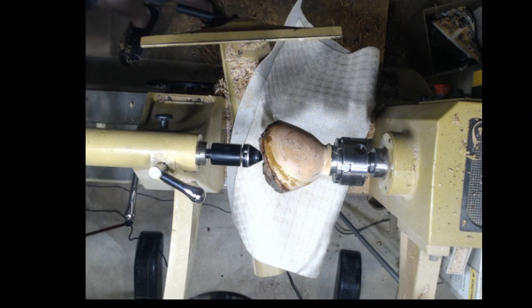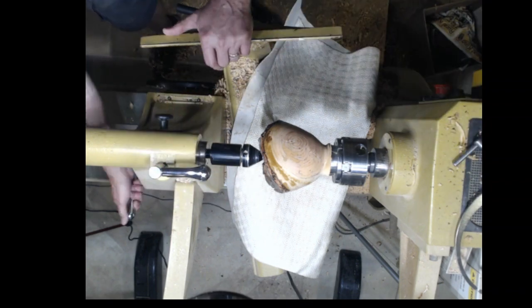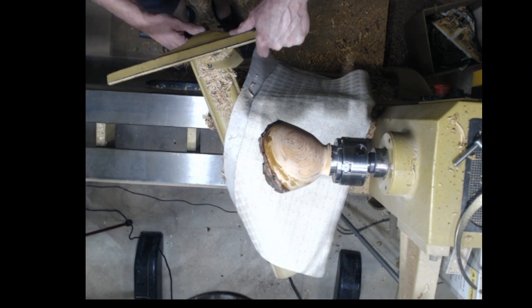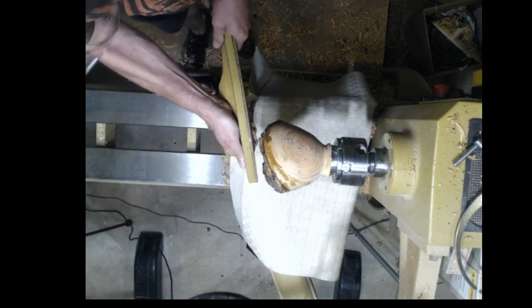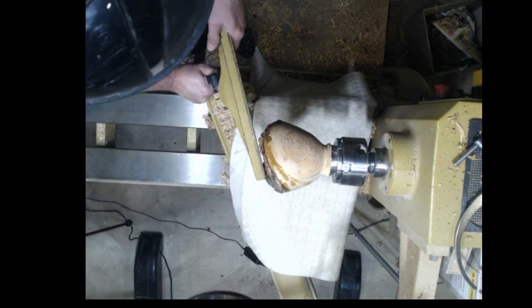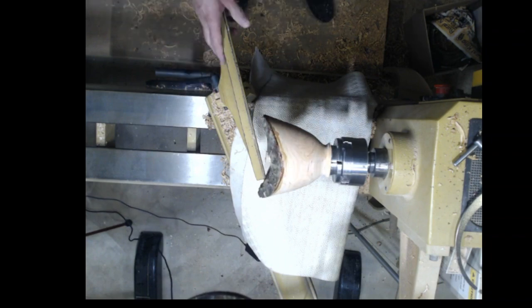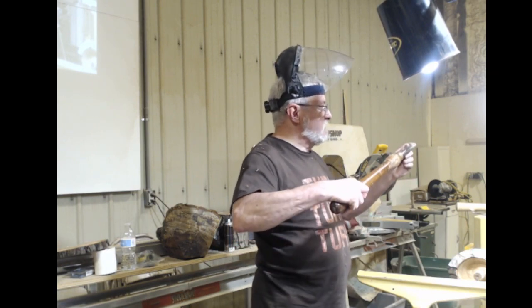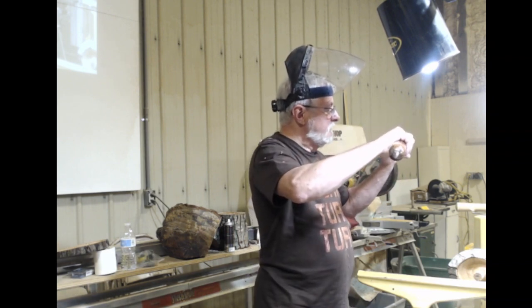Okay, now I'm going to go ahead and get the tailstock out of the way, because that's turned about as much as it's going to be turned while I still have the tailstock on. Generally, what I try to do is have the very center of my tool in the center of the turning, so it's about half this thickness below is what I really prefer, at least for this part of the operation.